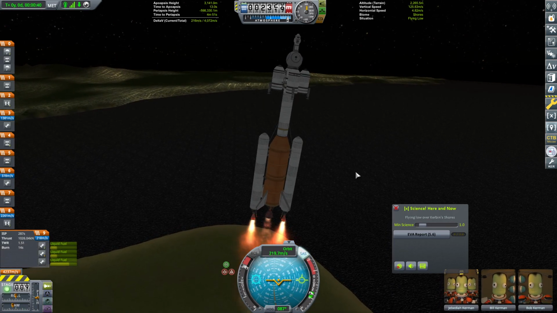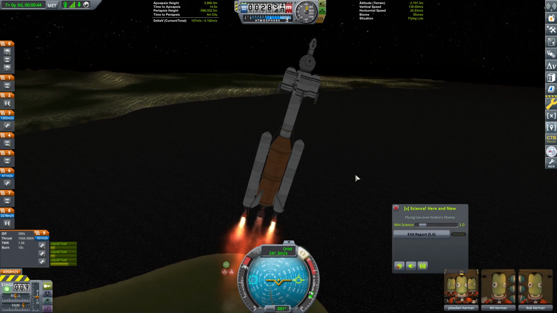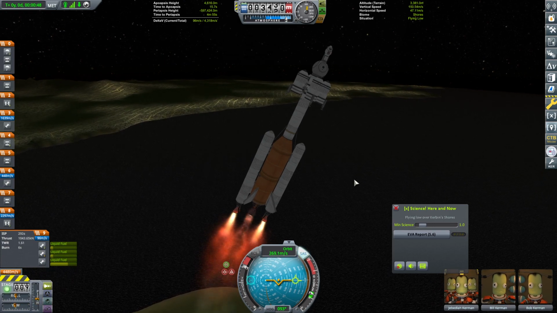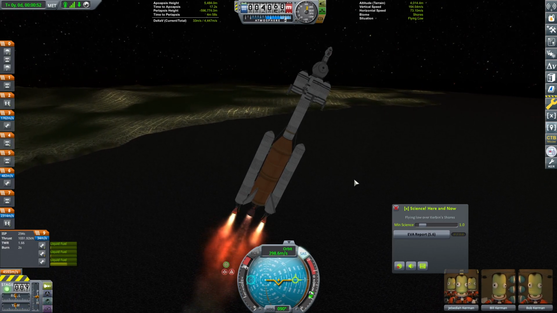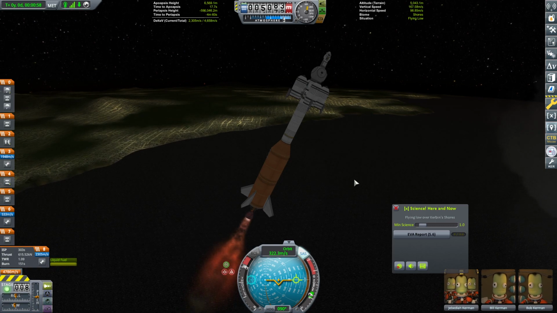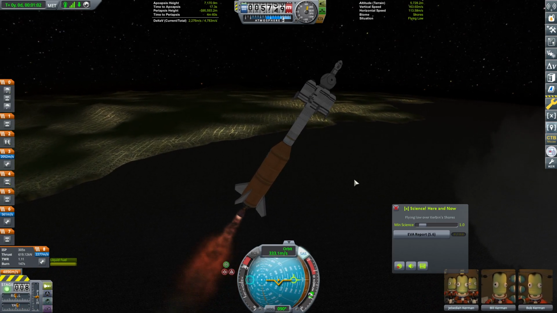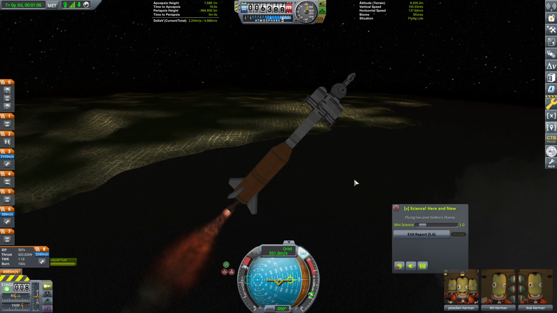Take it on over. It's a little bit wobbly. There's no doubt about that. It's manageable, though. Let's see how it is once our side tanks come off. Good separation. I like it. It's much more maneuverable with the side tanks off. This is not surprising.